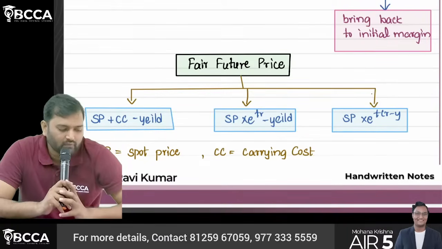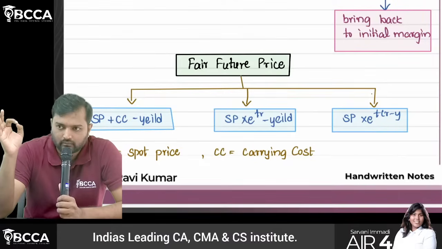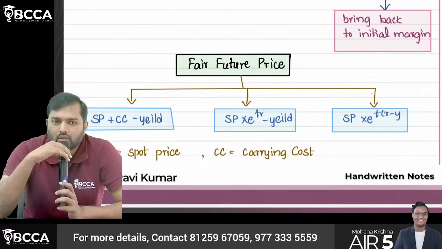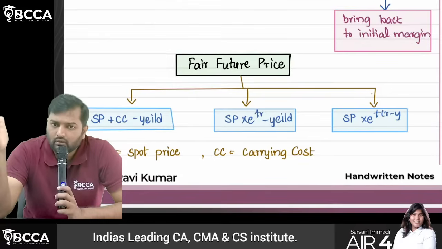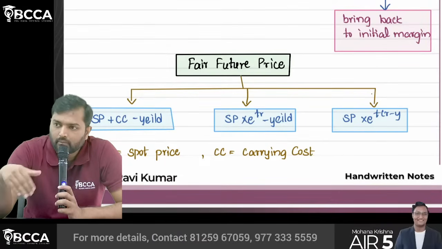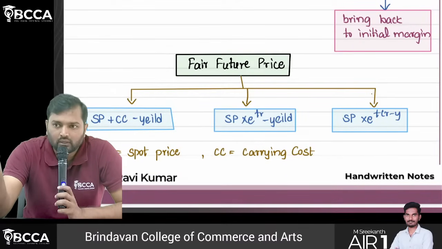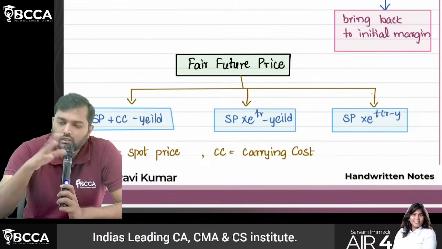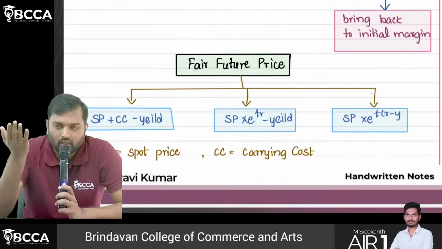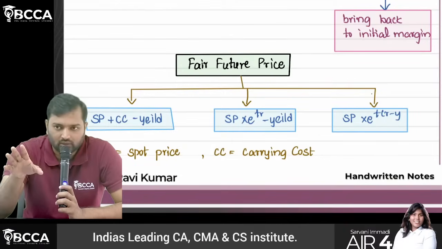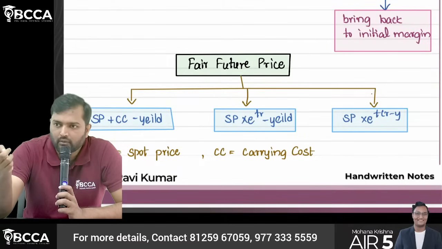So fair future price. What is the fair future price? Here in our example, actual future price is 2,500. Okay. Now the question is, what is this fair future price? For suppose instead of entering into a contract as on today to purchase 1 share at the rate of 2,500 at the end of 3 months, I have an alternative. So first of all, when I take a long position, I have an expectation that the price is going to increase. So one thing I can do is enter into a contract as on today to purchase 1 share at the end of 3 months for rupees 2,500.